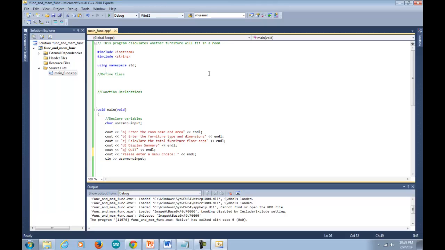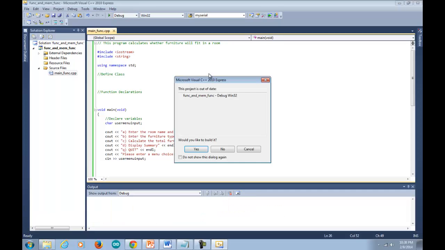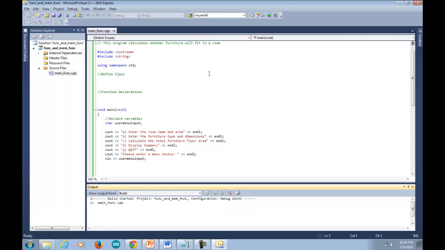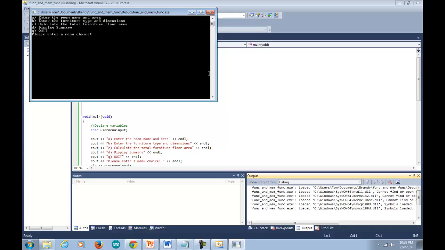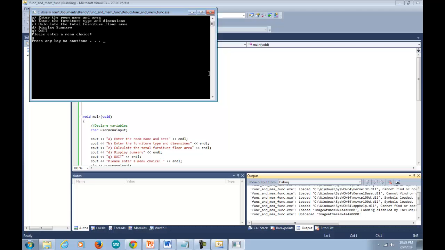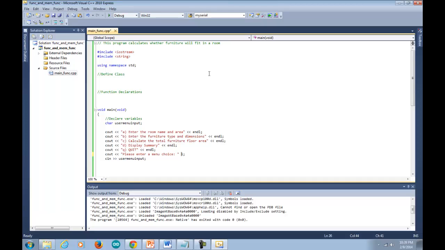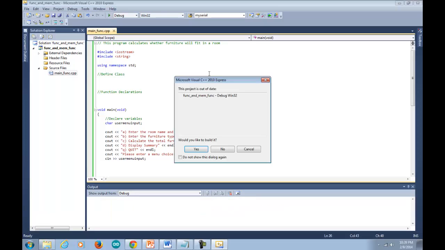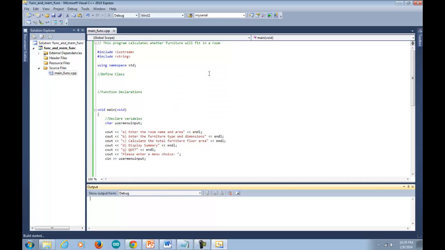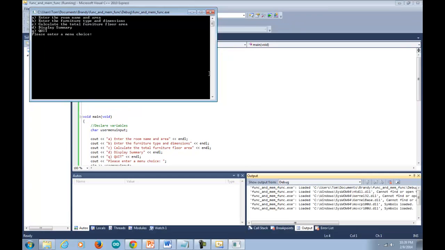Okay, and I'm just going to test that. I want to make sure it looks good before I move it into a function. Please enter a menu choice. I probably don't need that endl there. I'm going to quit, because I would actually like the flashing cursor to be right beside this line. And that looks good.